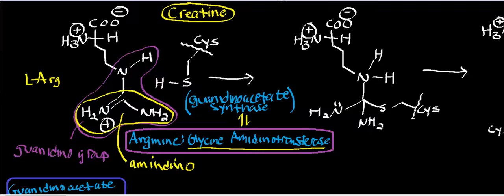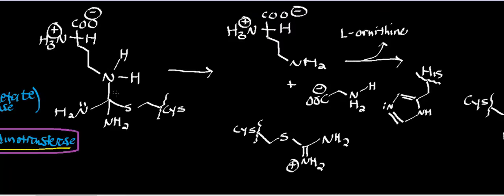Okay, so basically I'm going to do the mechanistic steps in green like I normally do. The first thing that's going to happen is a proton transfer and a nucleophilic attack. So this nitrogen of the guanidino group is going to attack the proton on a critical cysteine residue that's in the active site, and that's going to induce nucleophilic attack on this effective Schiff base carbon right here of the guanidino group. And what that's going to do is generate a tetrahedral intermediate as shown right here.